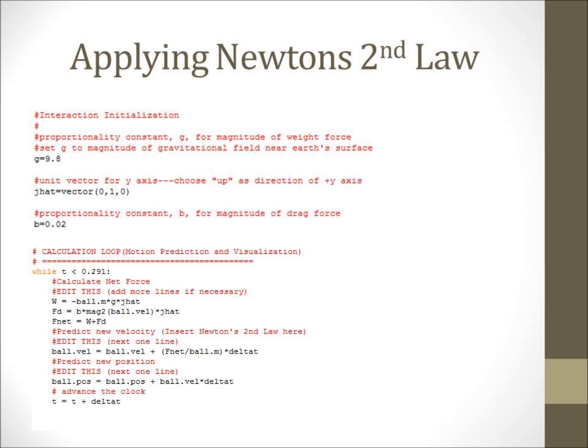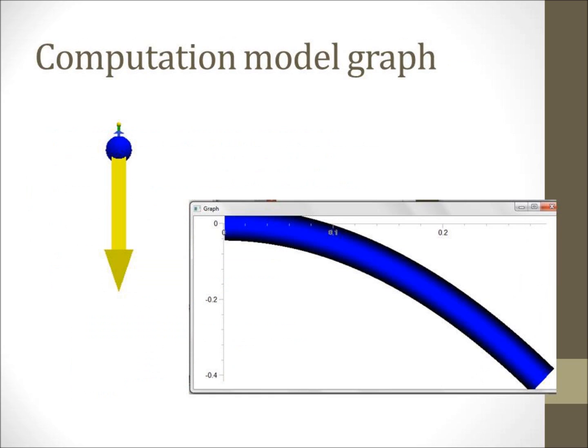The equations for ball.vel and ball.pos, the velocity of the orange and the position of the orange, were inputted from Newton's second law to find the final velocity and final position of the orange. From my model, you can see the graph of position versus time. This graph is different from that of constant velocity because from the slope of the position versus time, we can see in the beginning the velocity starts off slow, and as time goes on, it gets faster.